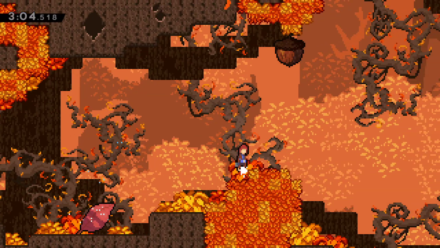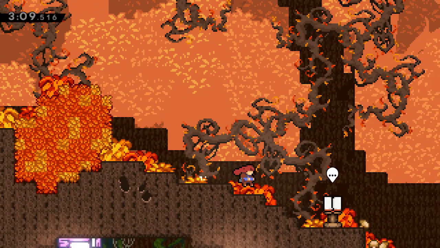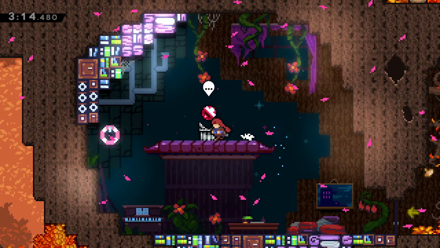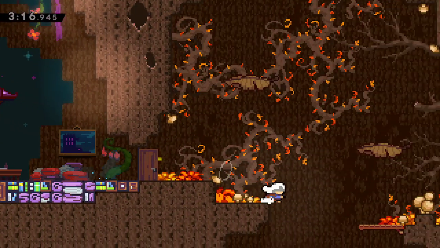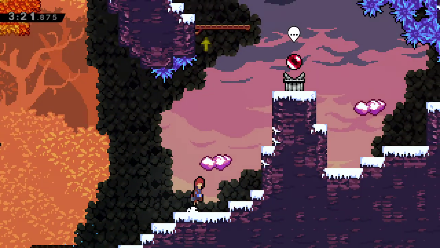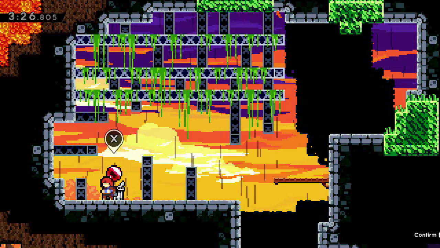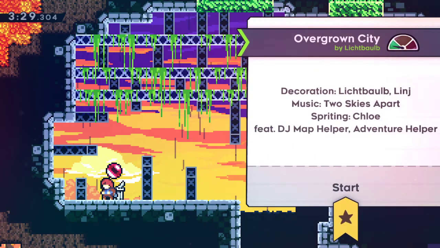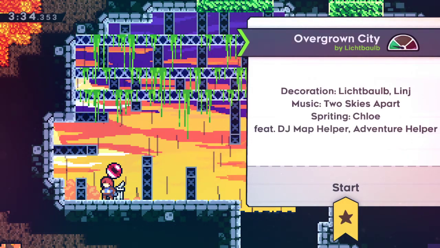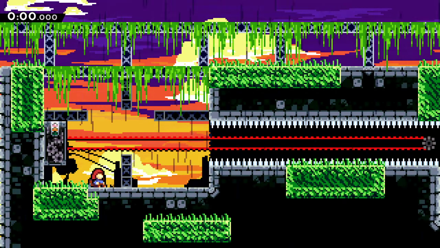Look, I'll get the map eventually, just like when I did with the beginner. This is it, I think. This is it? No, that's abandoned and ruined. And yes, I know that there's probably somebody out there screaming at me like, aha, there it is, Overgrown City. By Licked Bulb. Decoration by Licked Bulb and Lin J. Music by Two Skies Apart. Spriting by Chloe. Featuring the DJ Map Helper and the Adventure Helper. Whoop-dee-doo.